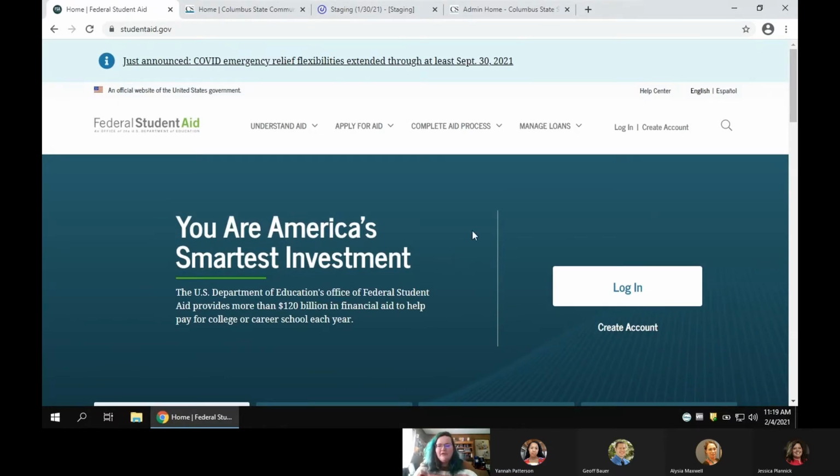Okay, so the first thing that I will say from a financial aid perspective, step 1 is always going to be, if you would like to receive federal aid in any semester, we're going to need a FAFSA application from you. So first things first, what does FAFSA even mean? What does that stand for? FAFSA is actually an acronym. It stands for the Free Application for Federal Student Aid. It's exactly what you think it is. It's an application that pretty much any student can complete in order to request financial aid availability from the federal government.